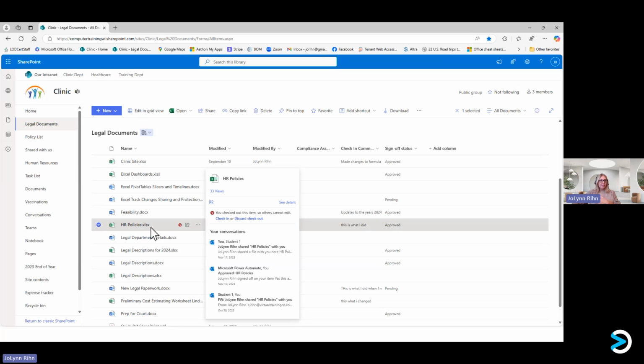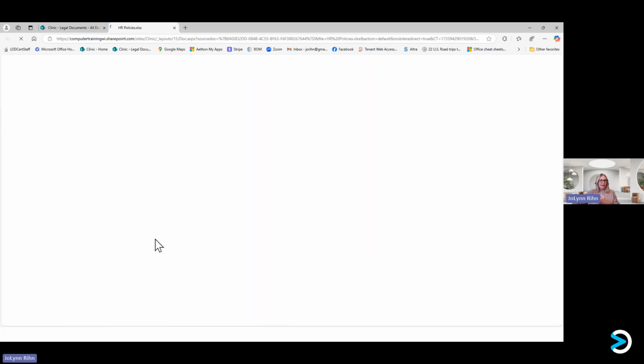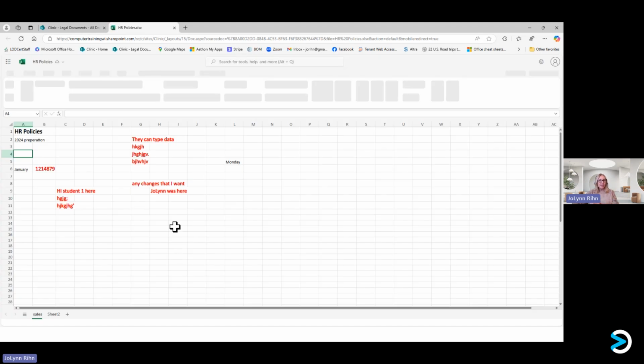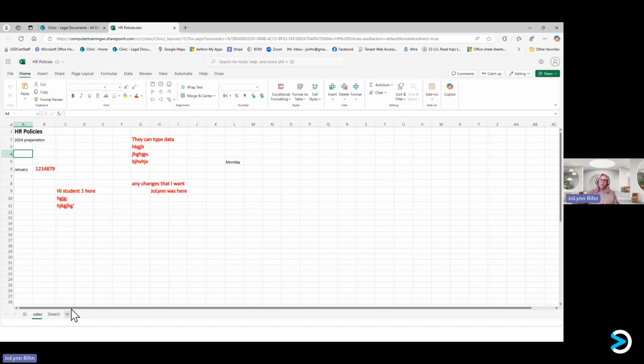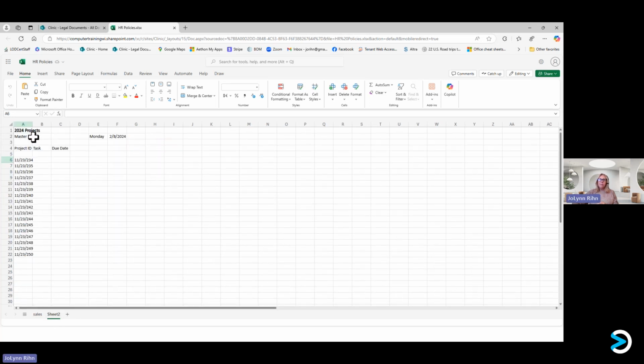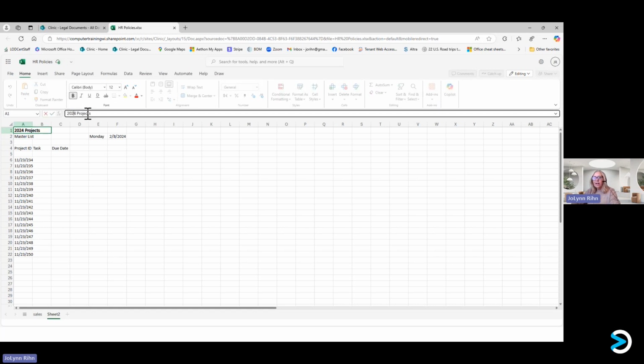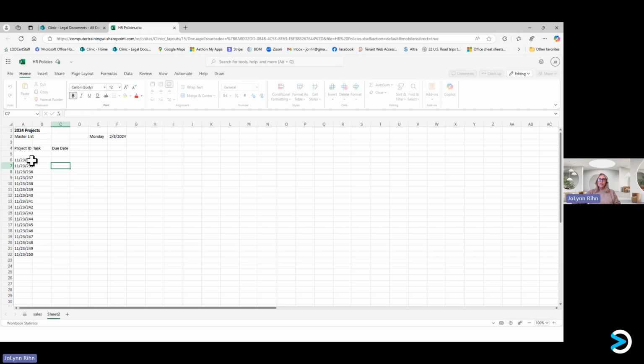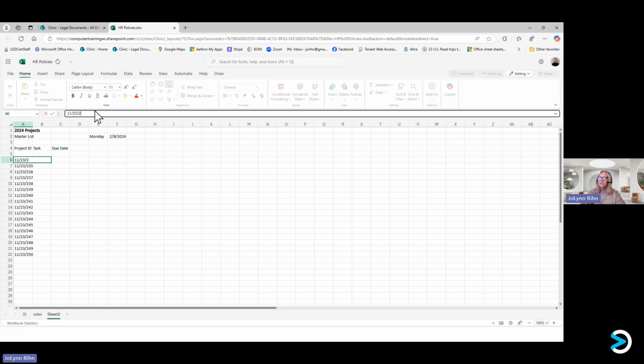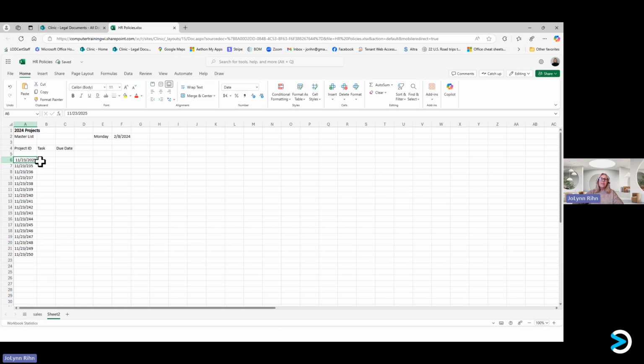I just checked this file out. And now there's a red circle next to the name of it, and I happen to be hesitating on it right now. But if I open this file, make my necessary changes, I then can go back and check it back in. So I could go to sheet 2. Maybe I want to make some updates to this, and I'm going to say that this is going to be for 2025 projects. And I need to put in 2025 dates. For some reason, it has 20 too many letters or numbers in there. So just so you could see, I've got the capability of coming in here and making those adjustments.